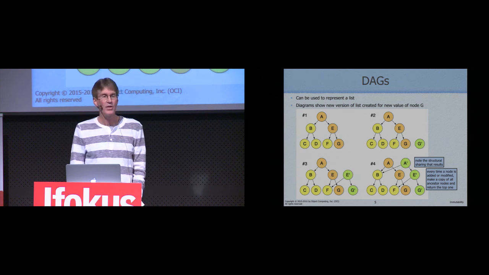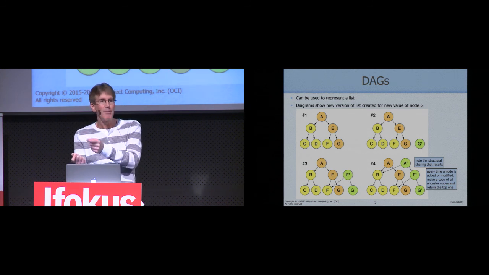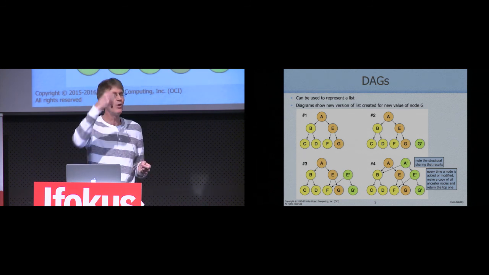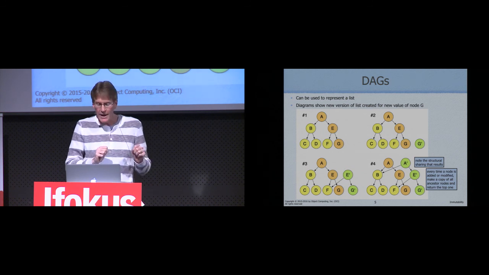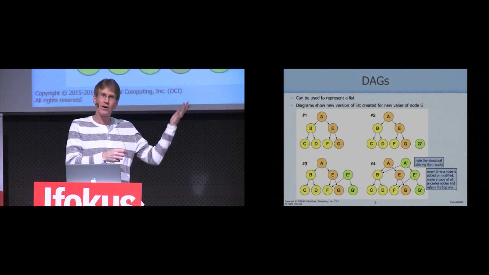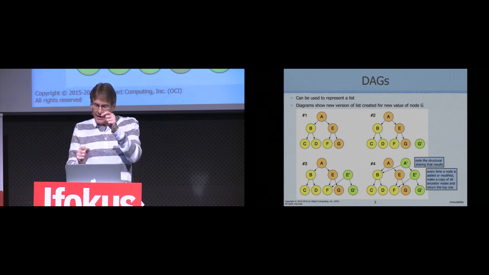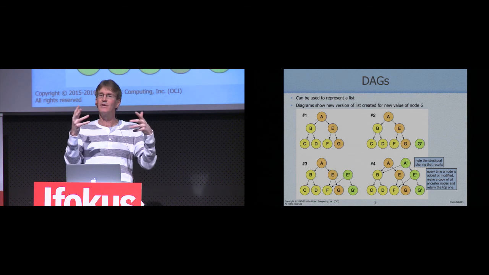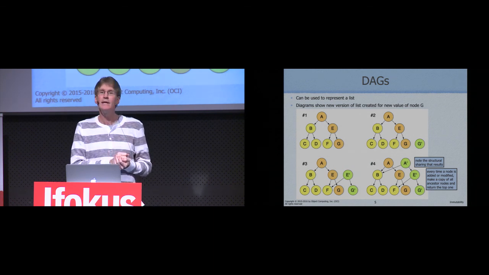And so instead of connecting E to my G prime, I can't do that, because anybody who has A would be messed up, since I would have modified E. So instead, I'm going to make a copy of E, call that E prime, and attach that to the G prime, and then I can attach it also to F. And so now you can see that I'm sharing the F part, and I need to continue on up the tree. In fact, I need to do this for every ancestor of the original G.